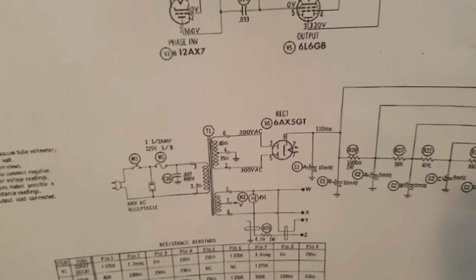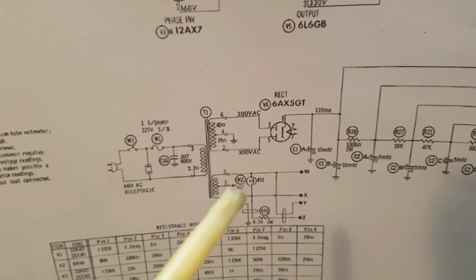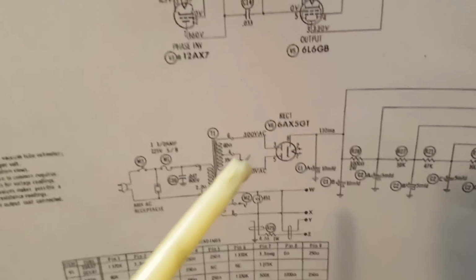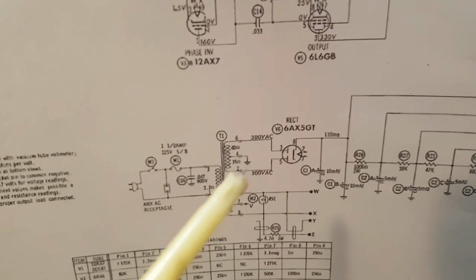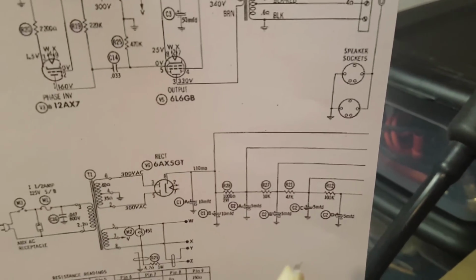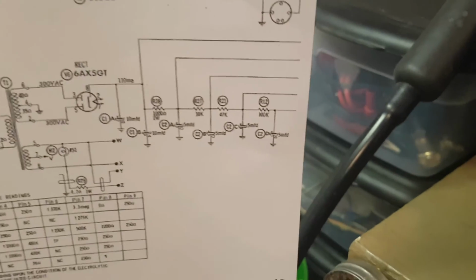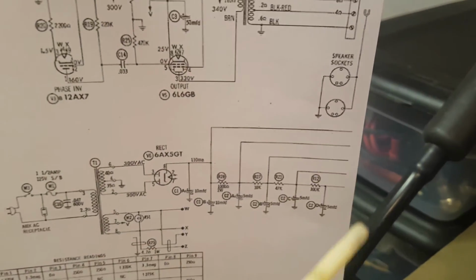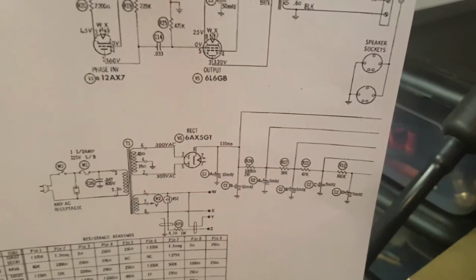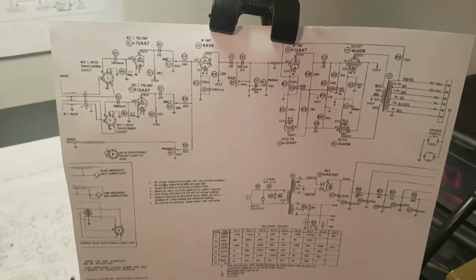Add a 3-prong cord. We're going to take a look at this rectifier and maybe see if, I'm not too familiar with the 6AX5GT, but maybe we can put a 5Y3 or 5U4 in there, or just leave it maybe. It looks like it's got some considerable outputs in terms of voltages. You can't see it on this page, but on the computer it shows the different voltages, and probably much more than what we need here. So yeah, this is just a quick video to show you what's going to be coming up.